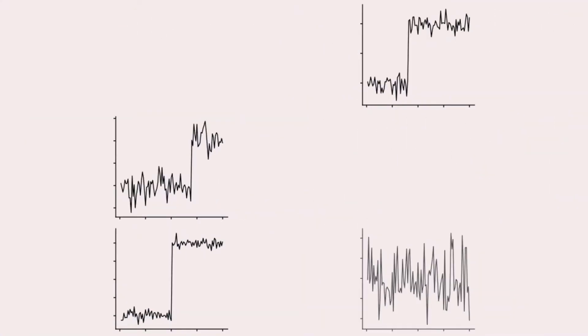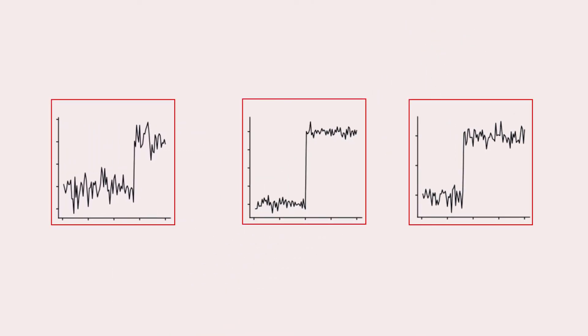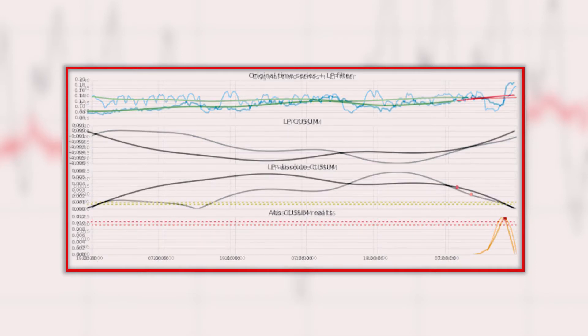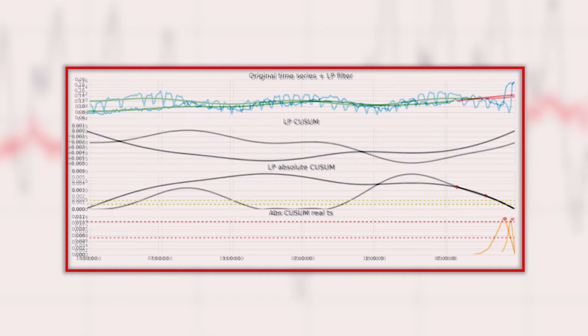Catching these efficiency regressions at Facebook's scale is very hard. We have hundreds of thousands of time series to monitor and, typically, only a small handful of them have a regression. So, this task basically amounts to looking for a needle in a haystack.